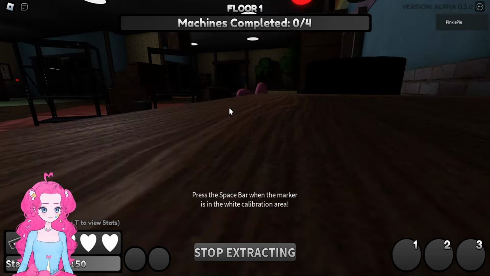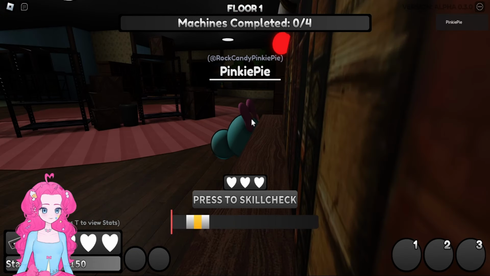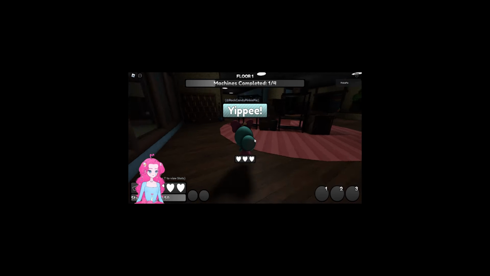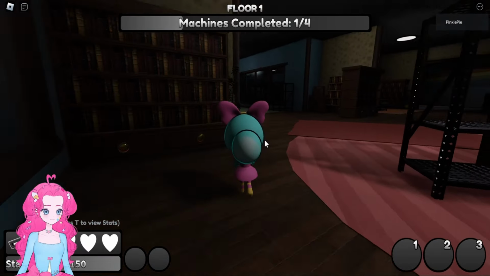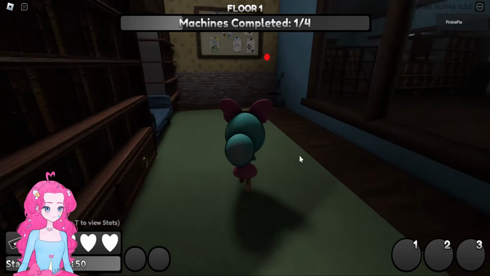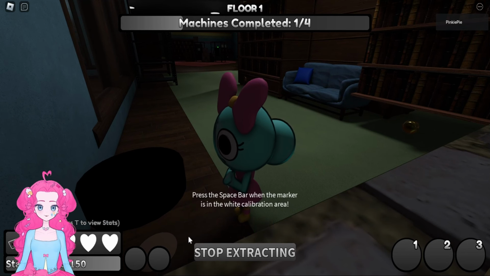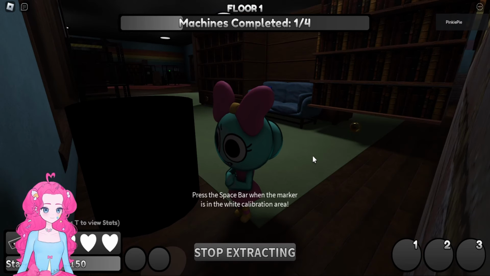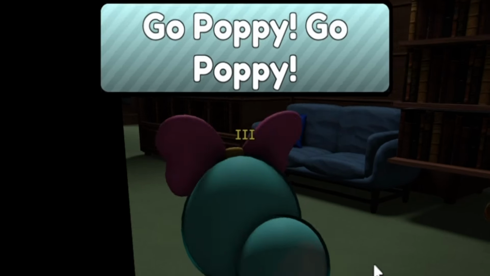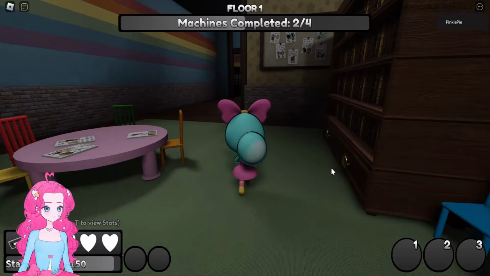Does this attract anything? Like the things that we're talking about? I'm scared! Oh, that's close. Yippee! Okay, why am I so slow? Oh no. Okay, this is shift. Okay, we have shift. We need three more. This looks like one. If we mess it up, does it indicate us? Okay, we're doing good, guys! Okay, go, Poppy, go! Oh, so when you finish them, you do become slow.